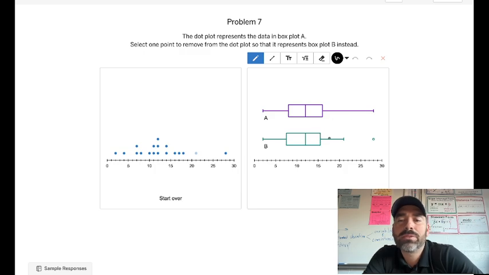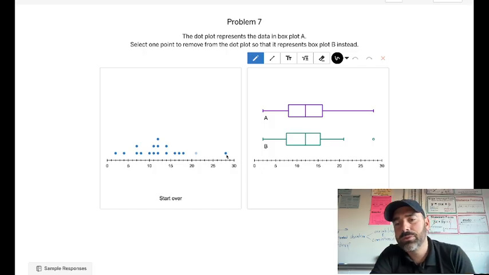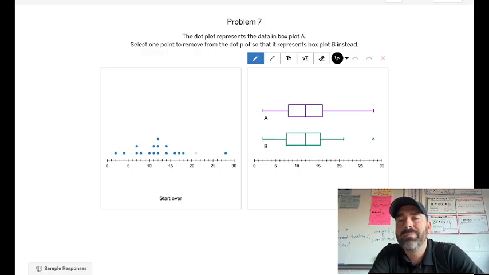So this box likely would get pulled down. As long as I took away any of the points up in this range, close to that point, it should bump that box down, make it a little further away from that point. And now that point ends up being an outlier. Easy enough.